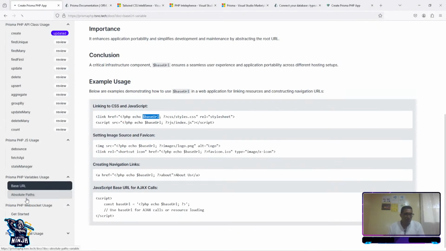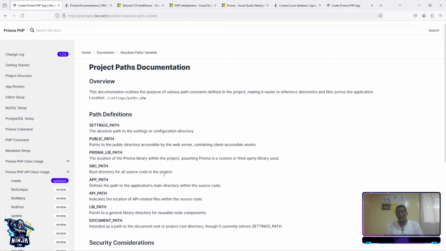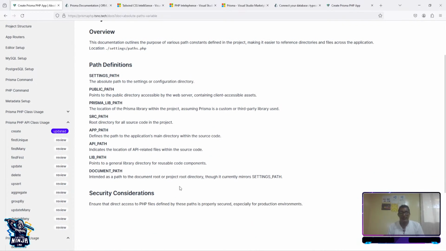So absolute path, use this type of path when you're going to handle requires or includes. Remember, requires and includes use absolute path mainly. So here you've got the settings path, direct to the settings path, and then you search for specific configuration. The document path I use mainly for loading stuff, like loading settings from the document path, because the document path is the root of your path.